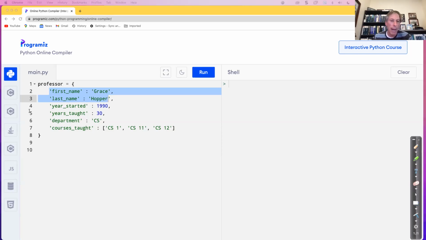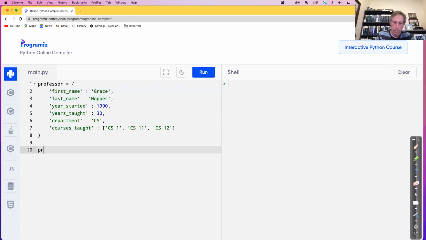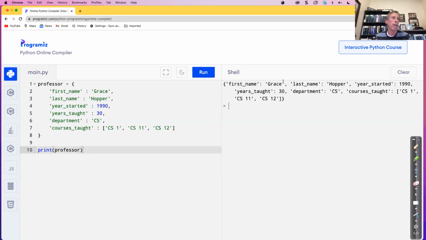So let's say I want to just print out the dictionary. I can just do print professor. Let's run this and see what we get. Okay, it looks like I get my dictionary.